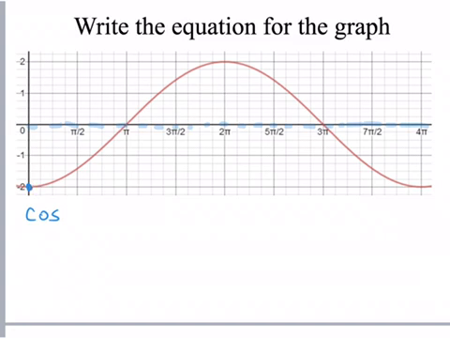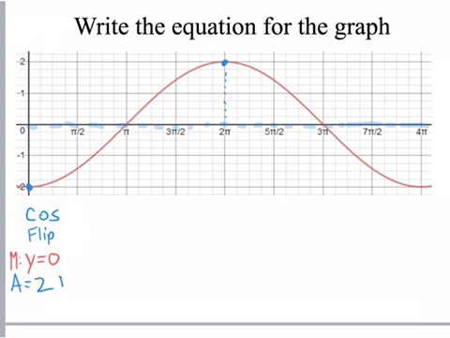So this one's going to be a cosine graph, and it's going to have a flip to it. So we're going to have a cosine flipped graph. Let's keep that in our minds as we do this. Our midline for this one is y equals 0, so it's the x-axis, so no vertical shift on this one. Our amplitude, well, what is our amplitude for this one? If we go from the midline up to the highest point, or down to the lowest, you'll see it's 2.